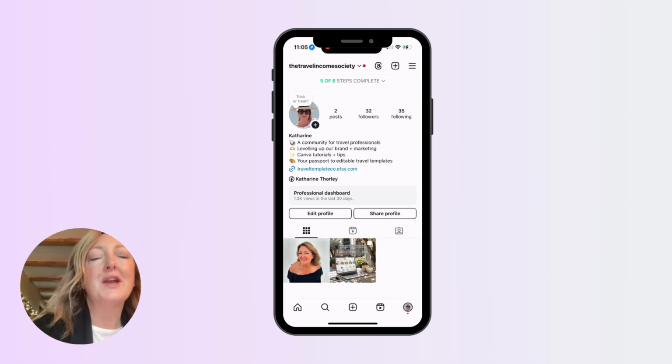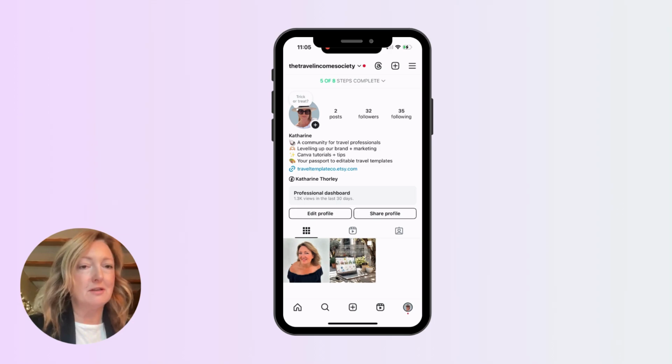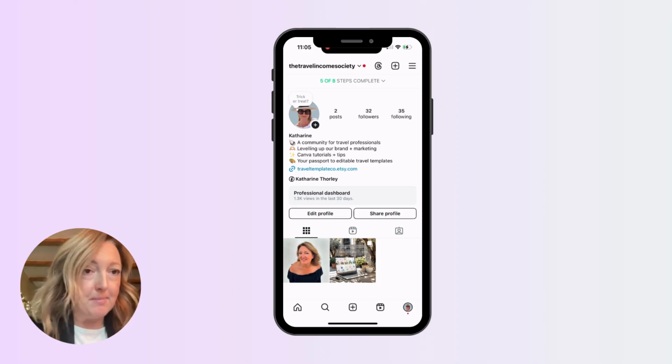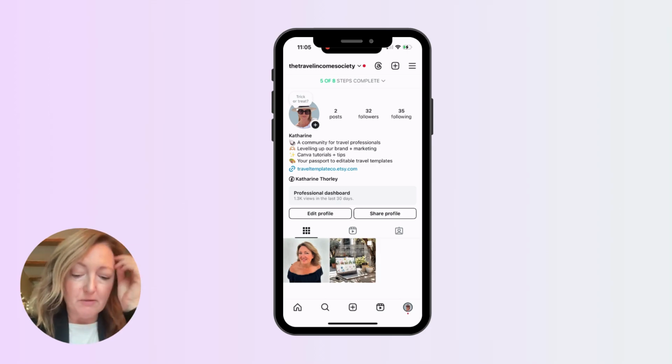Okay, great. So now we've created our gorgeous little branded tap stickers. I'm going to show you how to actually use them in Instagram. You will have downloaded them either as a PNG with a transparent background or as a PNG with the non-transparent background, depending on whether you've got the Pro or the free version. And as I said before, don't worry if you've got the free version and you haven't got that transparent background. It's just one extra step to fix that in Instagram. And I'm going to show you how to do that in a minute.